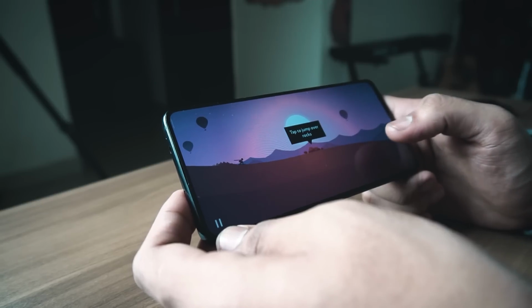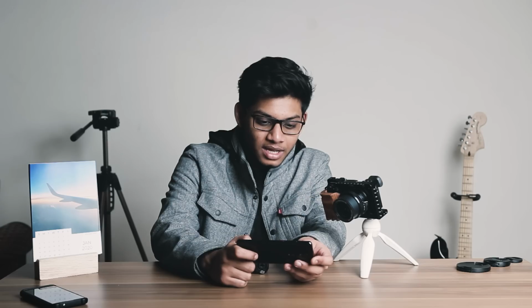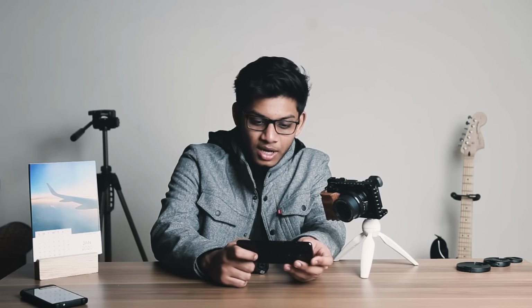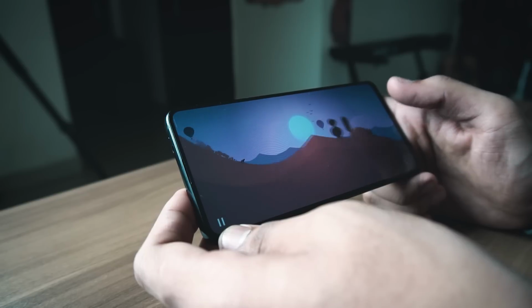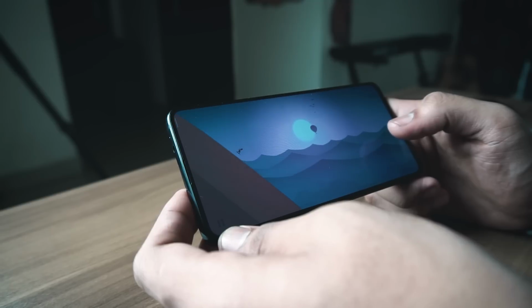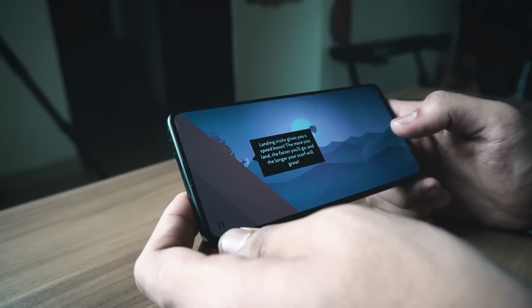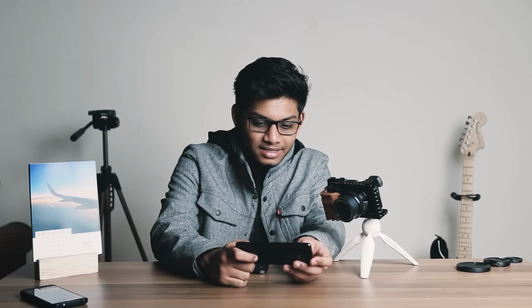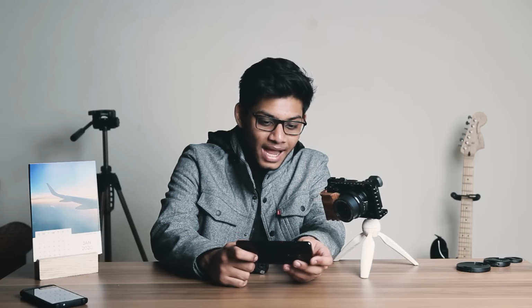So you basically tap to start and you fall from the sky, and all you have to do is jump and move around. Tap to jump over rocks, and then you can perform backflips and front flips and all of that good stuff, and you have to collect the coins to exchange them for different items, obviously. And the game gets crazier. As you can see, tap and hold to perform a backflip.